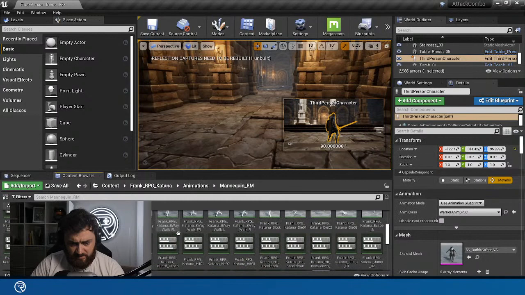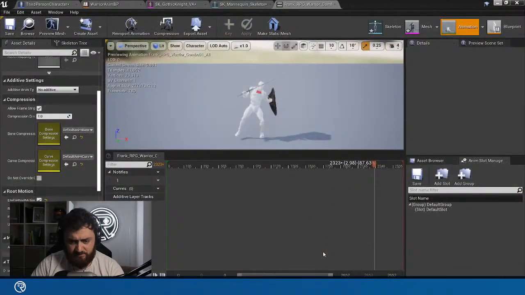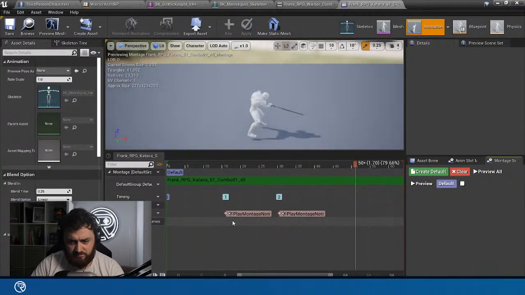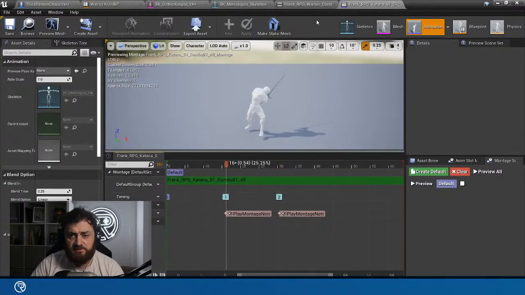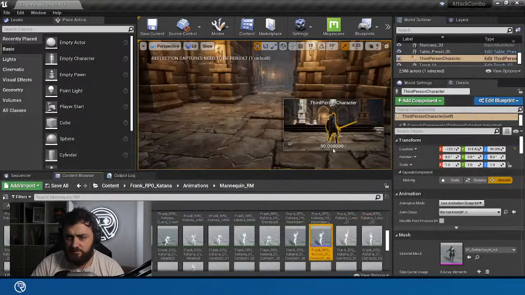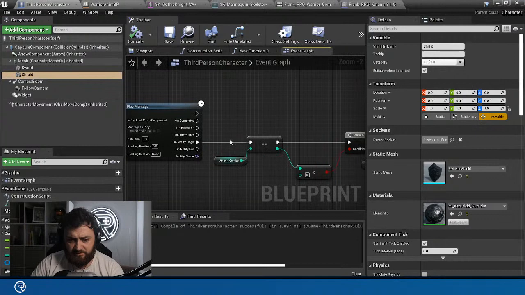Did I do it on this one? So, yeah, should be doing notifiers. Hold up. Did I change the attack animation?